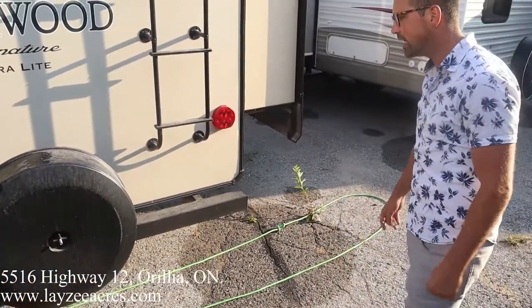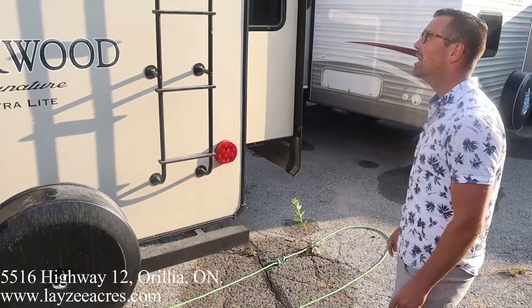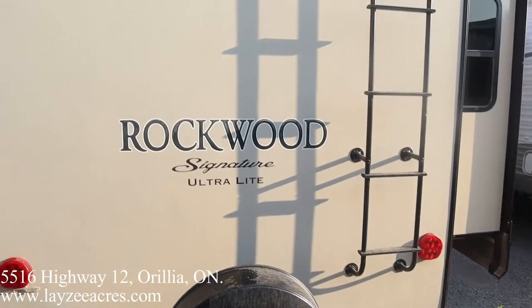It's a shame our Layzee Acres tire covers don't fit up on top of that, but that's okay. We'll let it slide this time.